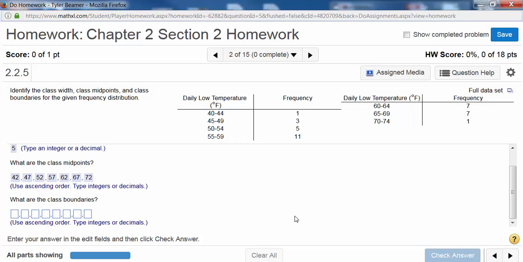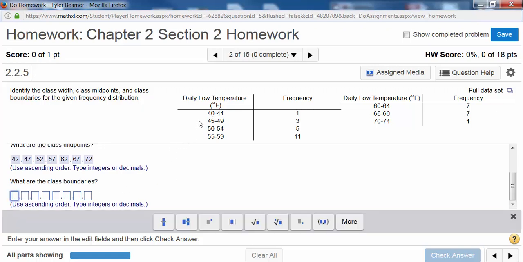So if you do have a data point that falls in that gap, which class does it belong to? So we essentially use normal rules of rounding to find the class boundaries, and normal rules of rounding is 0.5. Anything that's 0.5 or greater, we round up, which we would round up to the next class, and then anything less than 0.5 would round down to the lower class. Right?